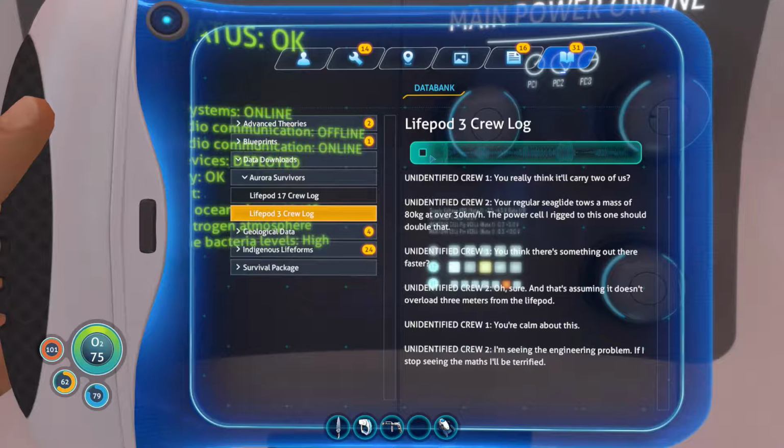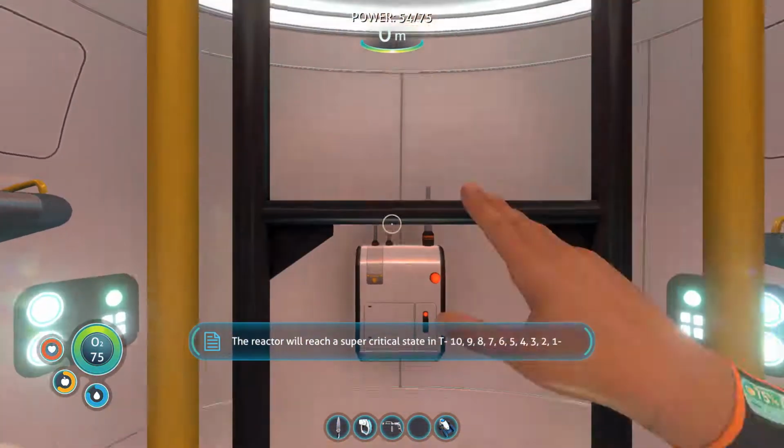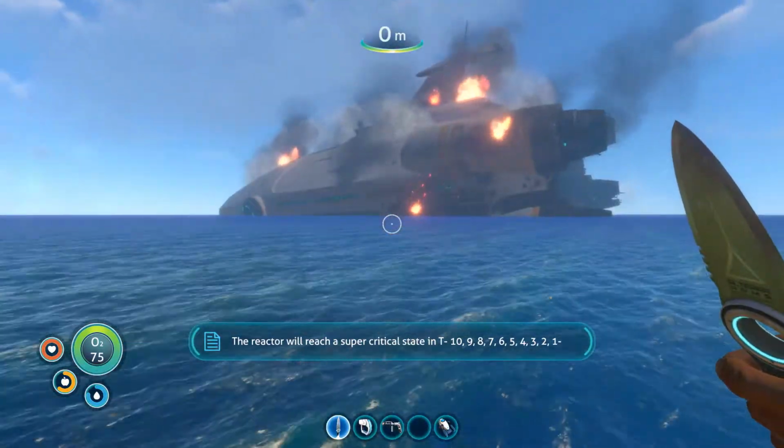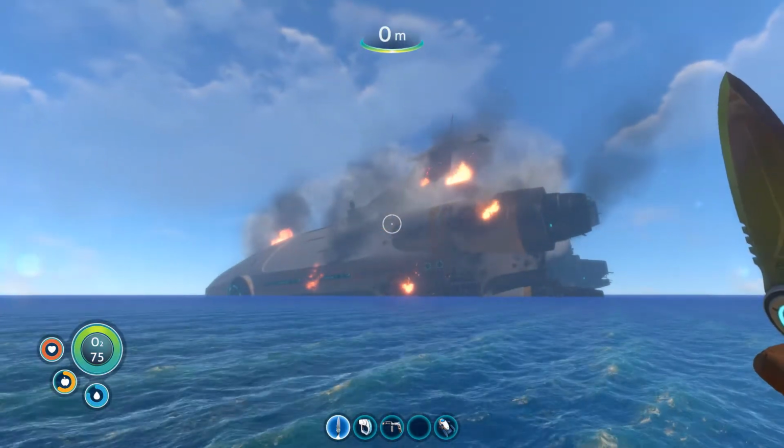You really think it'll carry two of us? Your regular sea glide tows a mass of 80 kilograms at over 30 kilometers an hour. The power cell rigged to this one should double that. You think there's something out there that's faster? Oh, sure. And that's assuming it doesn't overload 3 meters from the life pod. You're calm about this. I'm seeing the engineering problem. Emergency. If I stop seeing the math, I'll be terrified. In the Aurora's drive core, the reactor that will reach a supercritical state. Look, it's smoking now. Look at all of that.